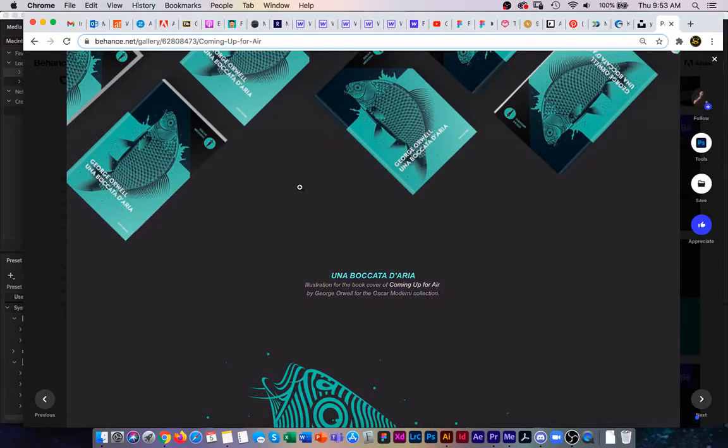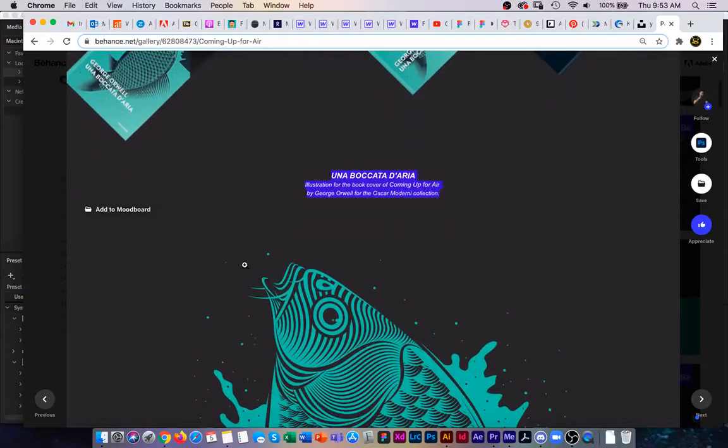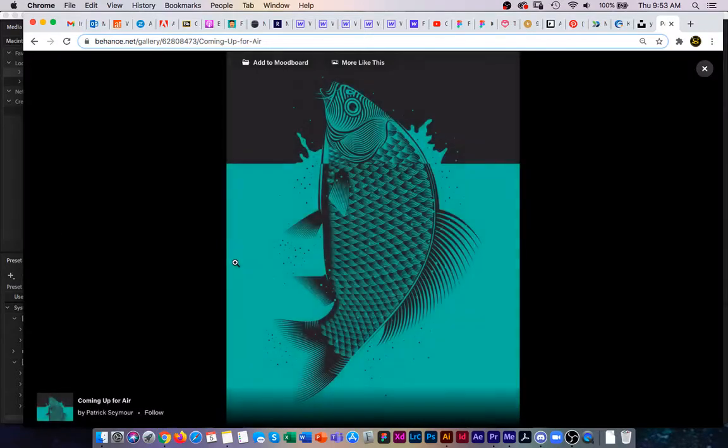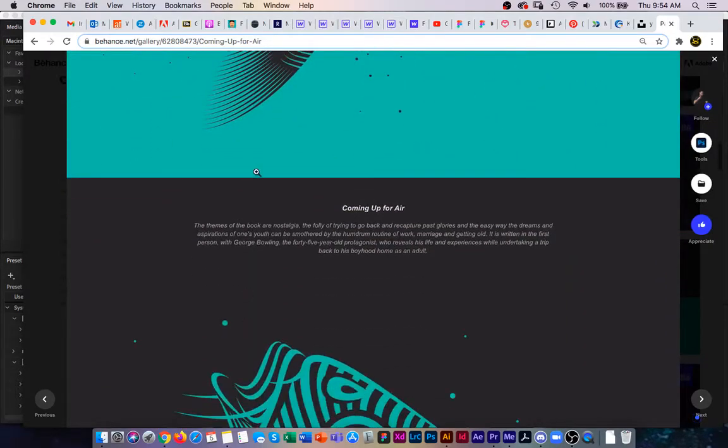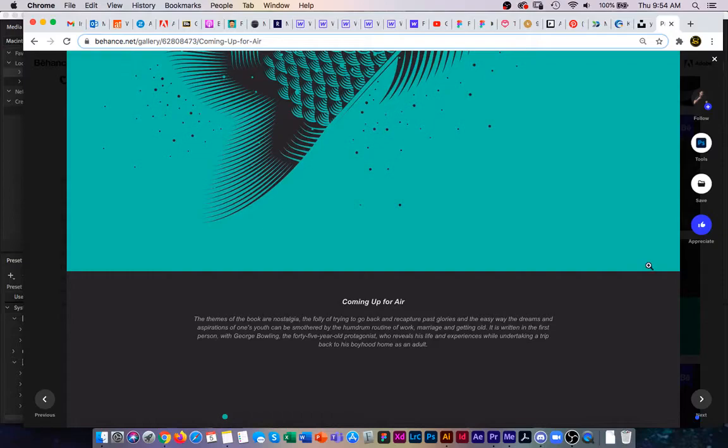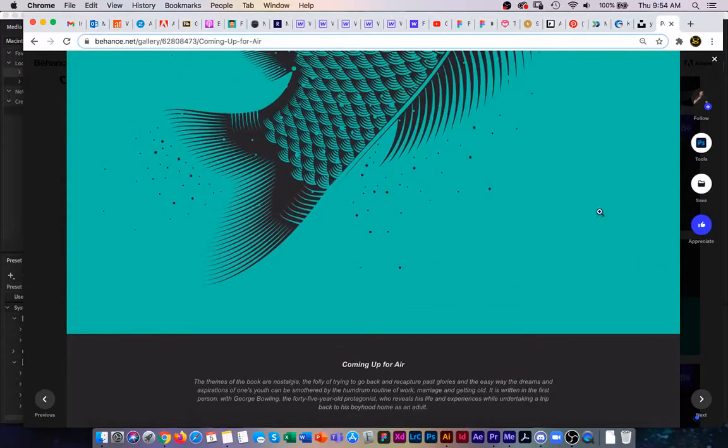So when he adds his text in, it easily transitions between the images, right? You see the background color here is the same as the background color that's in Behance, which is here where the editable text is, and the next image in the series. When I click on this image, we can see it in full scale. You can see that dark gray background that then transitions into a light blue. And if I continue down, if he did this really well, which I think he could have continued, a little transition here at the bottom to go back to gray, even at a little bit of an angle, would have been nice to mimic the fish's fin.